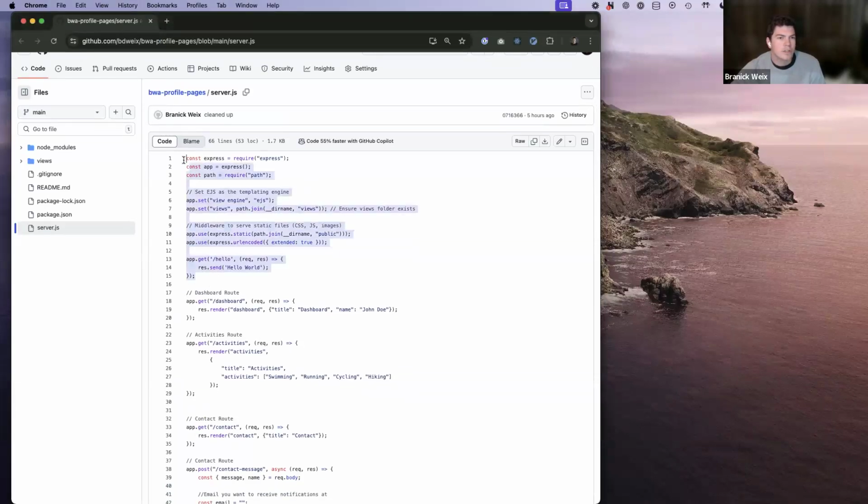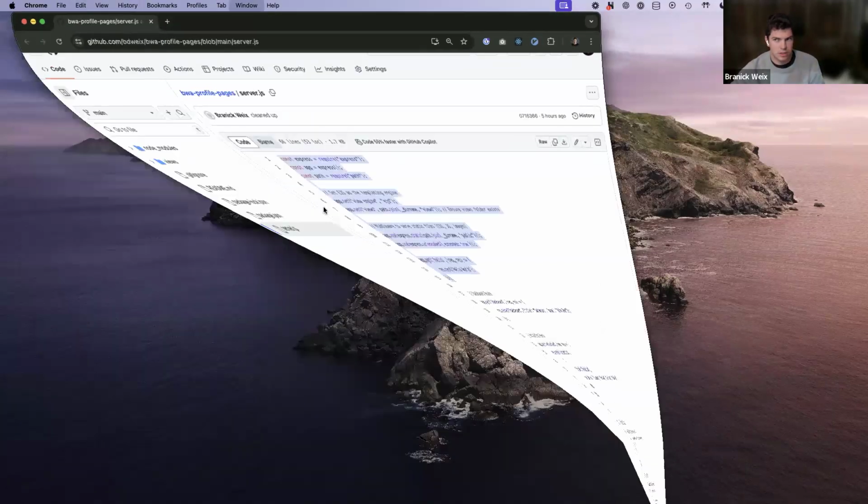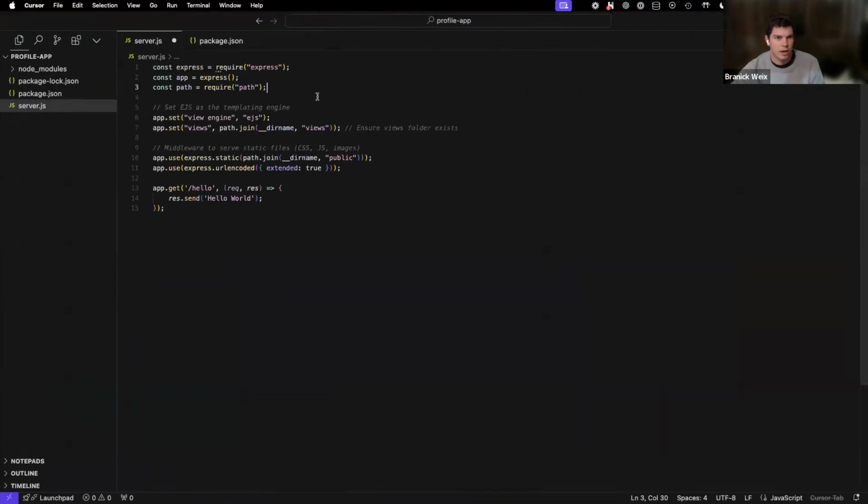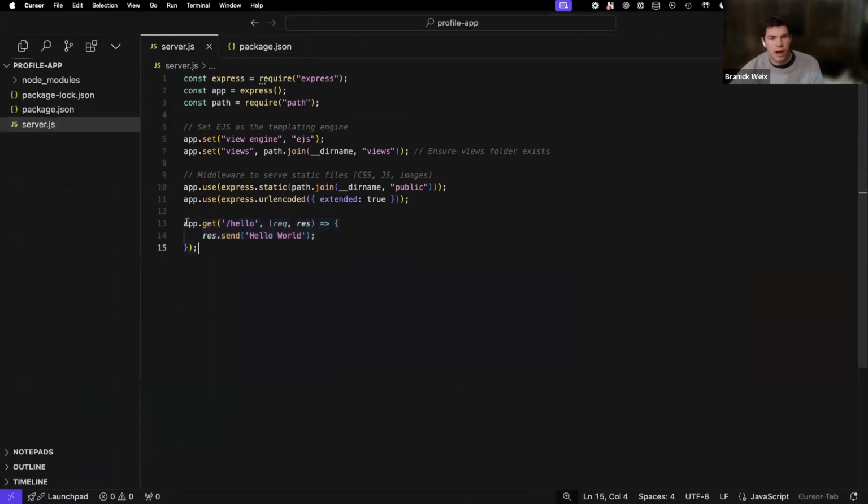Okay. So I'm just going to copy and paste this starting in here, and I'll update the slides so you guys have it. So you don't need to worry about writing that down. So let's come back, and here we go. We've pasted in our basic server. This goes through and sets up a server for us. You can kind of ignore everything up at the top. All you really need to focus on here is this. This is our first route that we've added. This creates a get route at /hello. So the path is hello, and it's going to reply with hello world back to us.